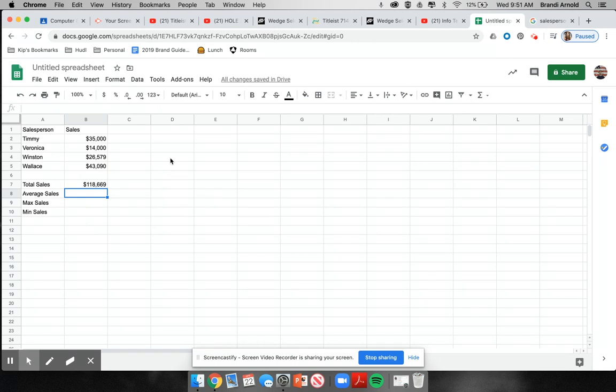Okay, so real quick, just to recap, if I have 2 plus 2, and I put it in a box and I hit enter, nothing happens. If I put in equals 2 plus 2, that equal sign tells the computer that I'm not just typing something in, I am calculating something. So that equals sign has to come first anytime you're calculating in either Excel or Google Sheets. So now when I hit enter, it gives me an actual answer.